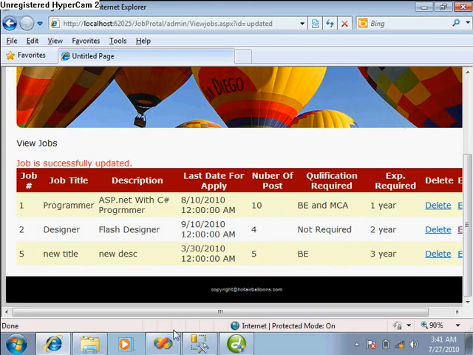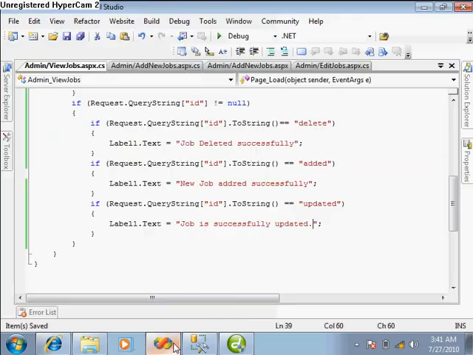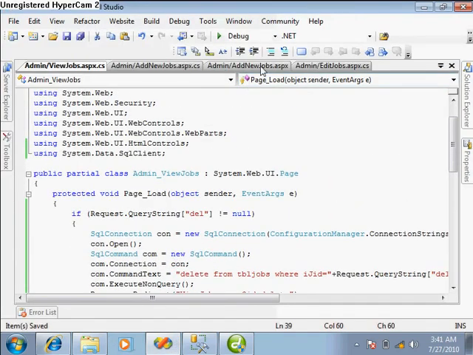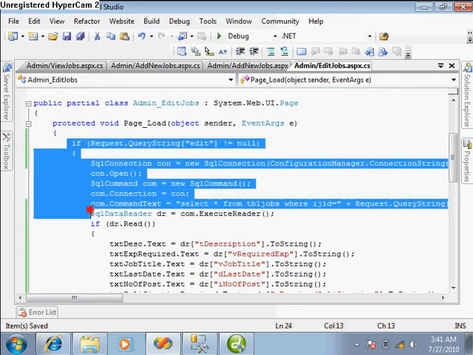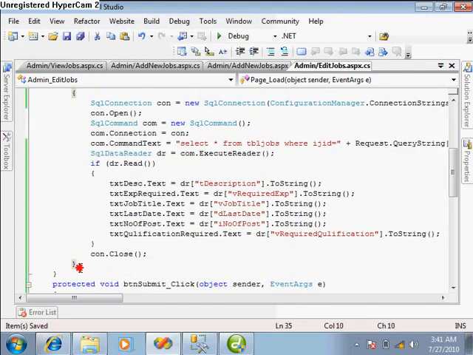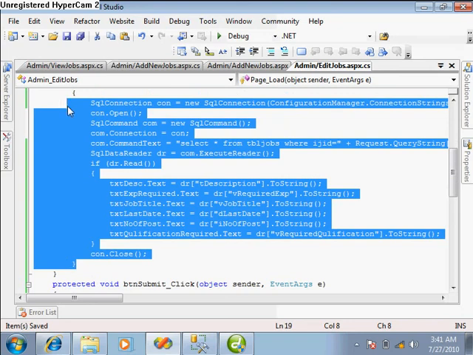So what is going on? Actually there is a problem with the edit job page load event, because this is a page load event, and this page load is always executed whenever any postback operation is performed.